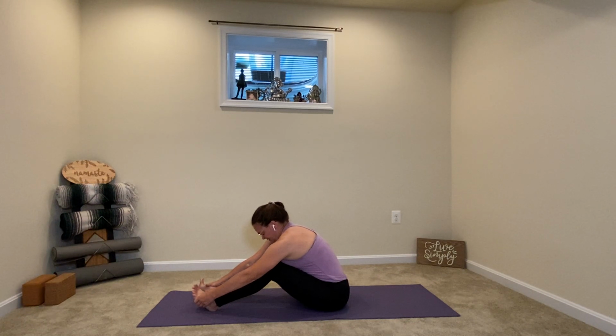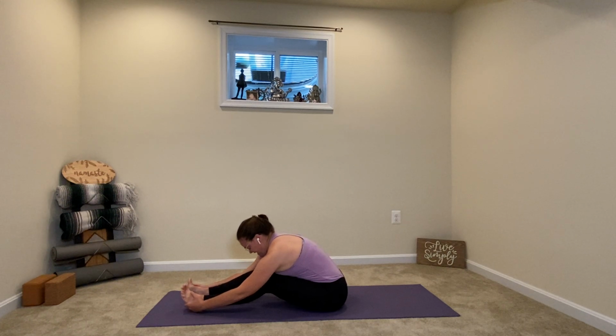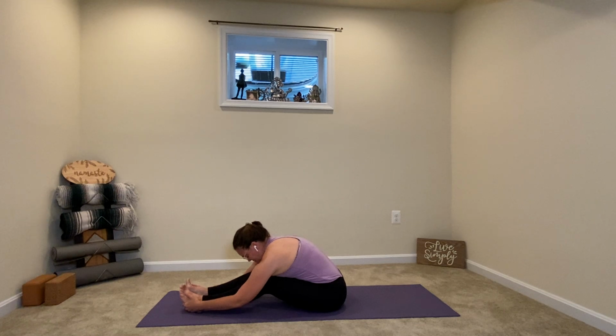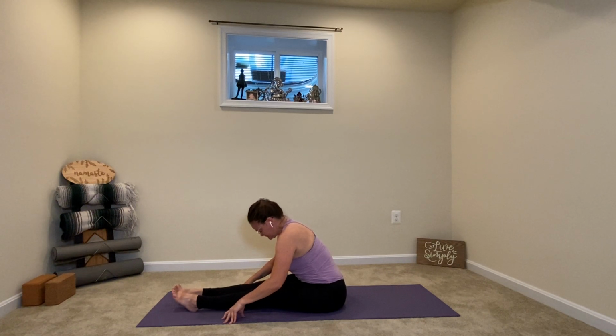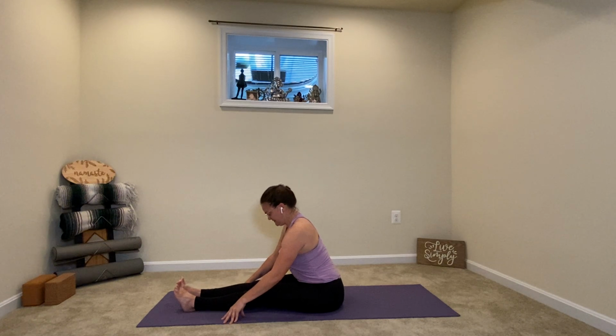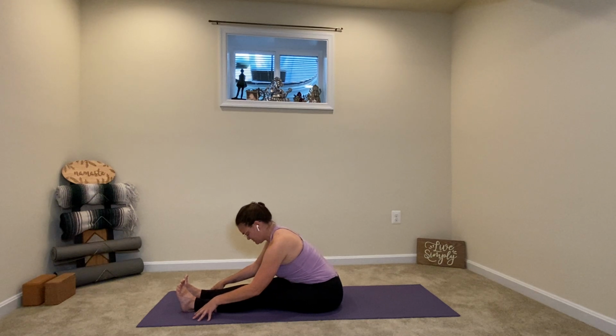So this really gets into a stretch and connection for the length of the spine. If it's not stretching your legs, but it is giving you some relief and length in the spine, that's what we're really going for. So good job. And then the torso is usually more lifted if the legs are straight and you are more into the stretch through the back of the legs. So you can change it up and do that as well.